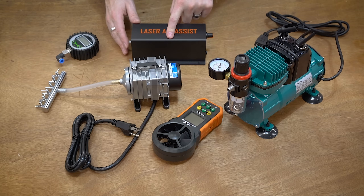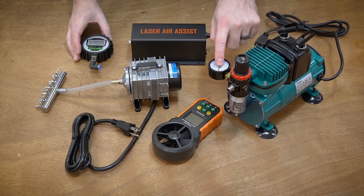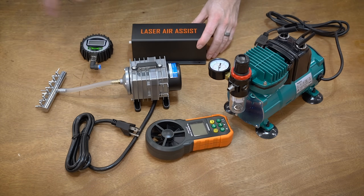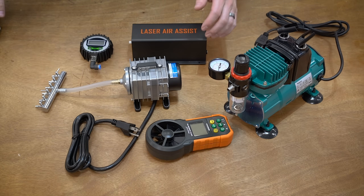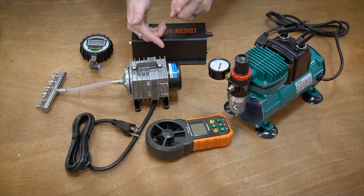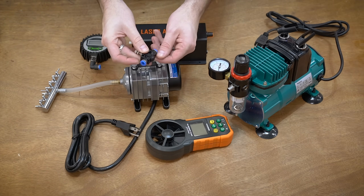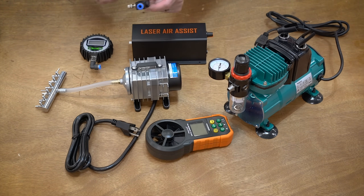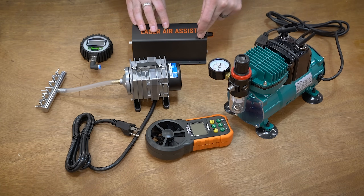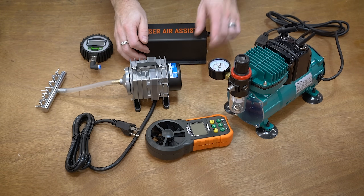I'm going to compare these three different options. I have a PSI meter here so we can measure — this only goes up to 10 PSI, but this one already has its own regulator and gauge on it. We can also test airflow, how much air is actually coming out, and I also have my kilowatt meter to measure the power, and we're also going to see how loud each one is. The amount of pressure and airflow is going to vary for every application, so you'll probably want a needle valve or some adjustment — those are really cheap and work with any of these options. What I'm really focused on is the maximum specs: maximum PSI and maximum airflow, because you can always go down from there but not up. So let's look at the three candidates.